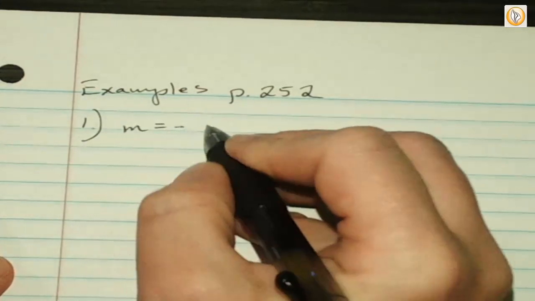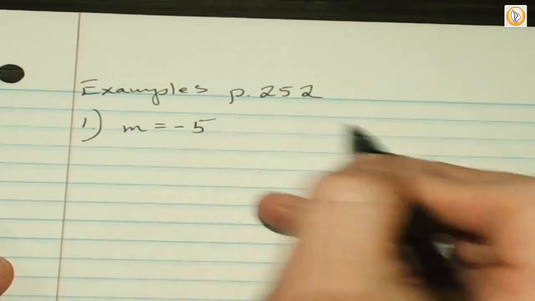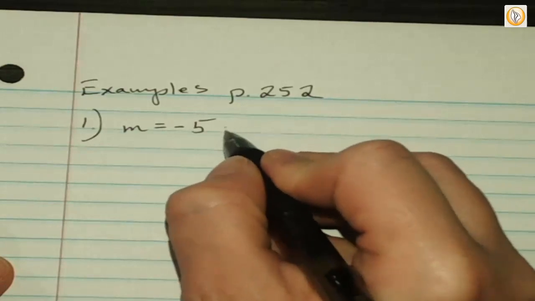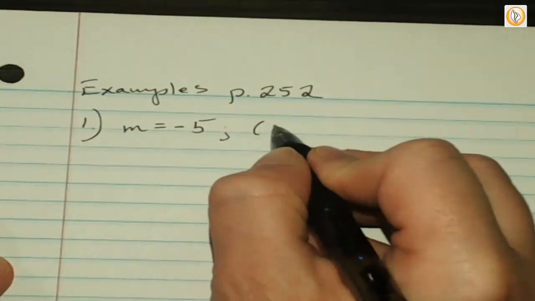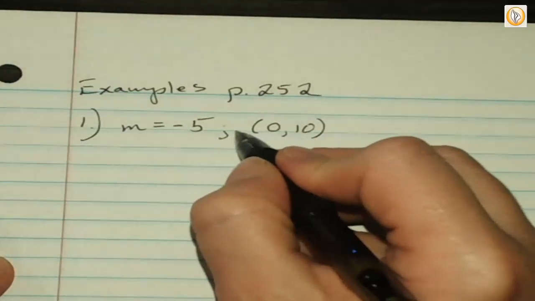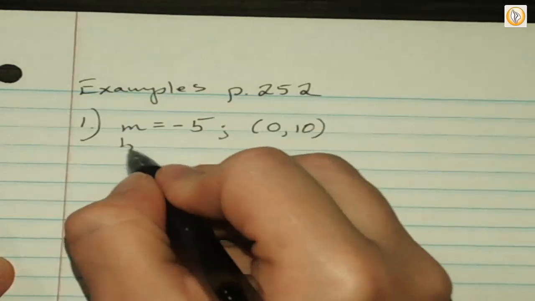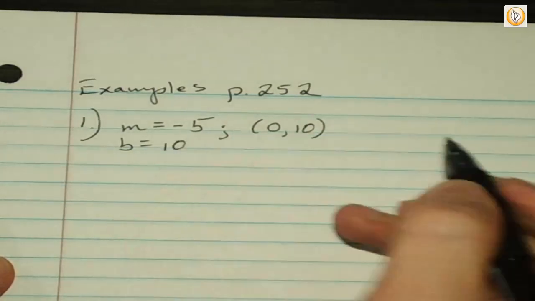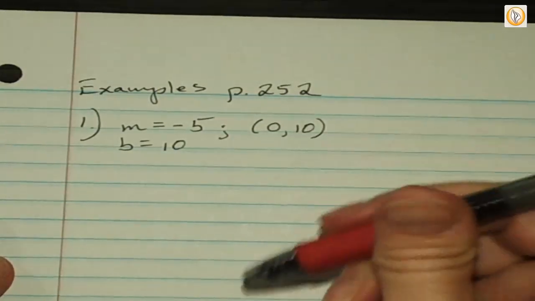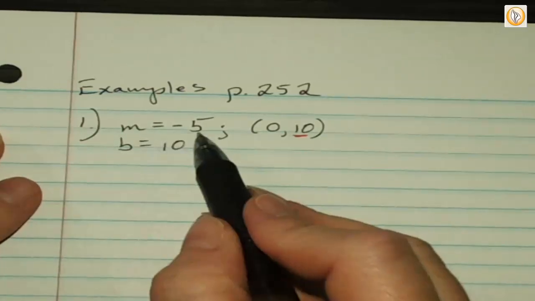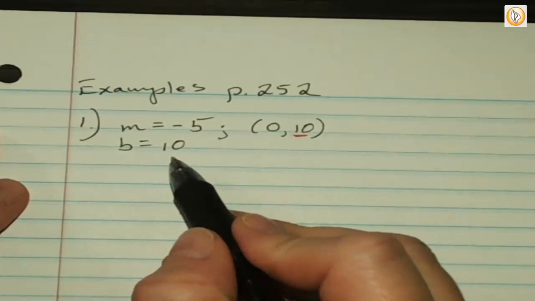They gave you the slope, which is -5, and they gave you the y-intercept of this. Now, guys, see how it's an ordered pair? What is the b? Y-intercept. Thank you, whoever said 10. That's all you need to know. When they give you that ordered pair, it does look different, but all you need to know is that it's 10. So the slope is -5, the b is 10, the y-intercept.